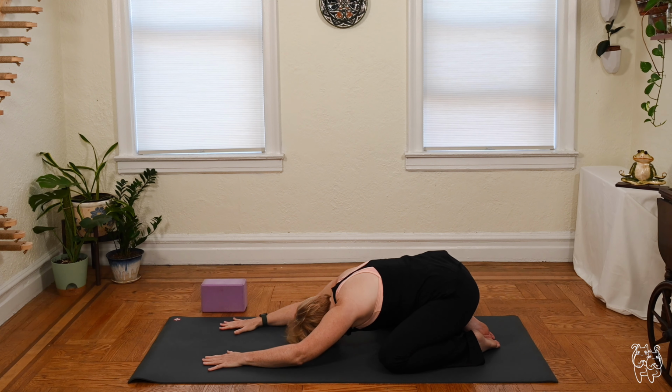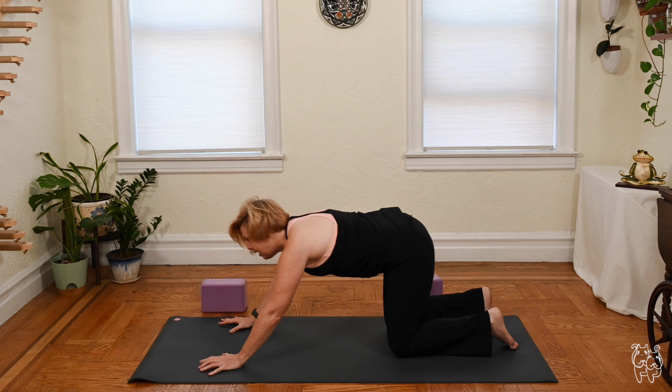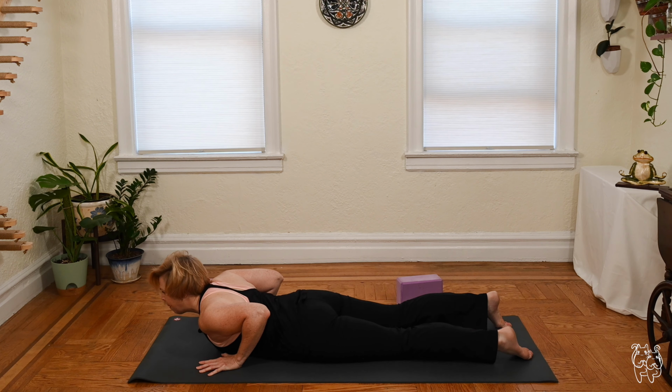Let's come up onto hands and knees. Bring the knees in just a little bit. Now sink the hips forward as you lower all the way down onto your belly. Sphinx pose, slide the hands forward. Hug the elbows in a little bit, chest up, head up. Make sure that your elbows are bending at a 90 degree angle. Right, so your elbows should be far enough out so that if you're just where you need to be, looking past the end of the nose, the back bend happens all on its own.